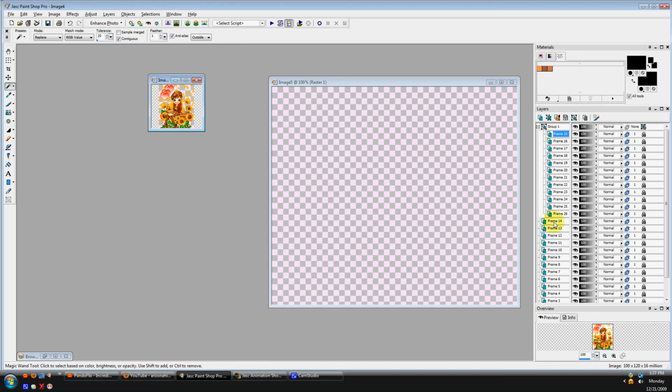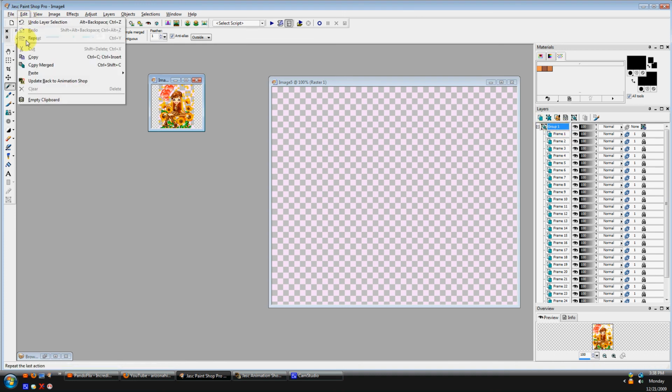But you start stacking them all up just like this until you get all of them moved up into that group. And being 26 frames long, this is taking me a second. Pardon me for a moment while I finish this up. And the last one. Okay, now I have all of them into the group.